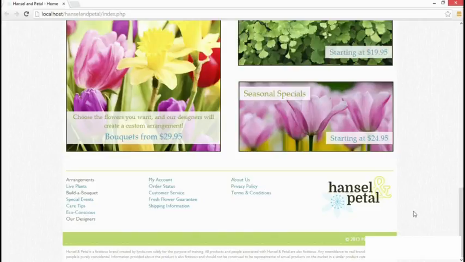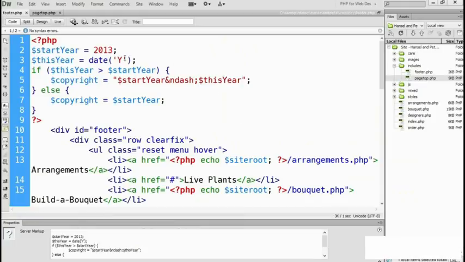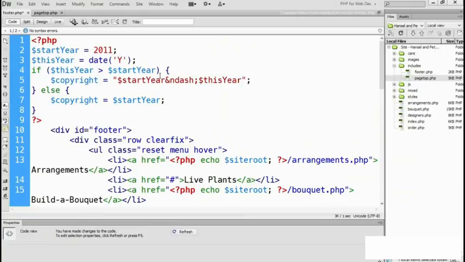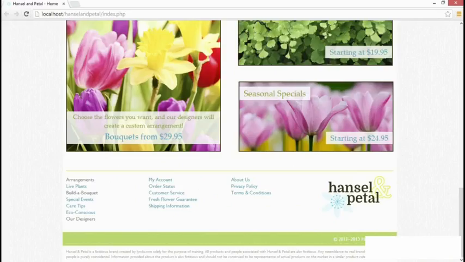So let's force a date range by changing the value of startYear. Let's go back, scroll up to the top and make the start year 2011. Save that. Go back to the browser, refresh it, and now we've got a date range of 2011, with an n dash between them, 2013.